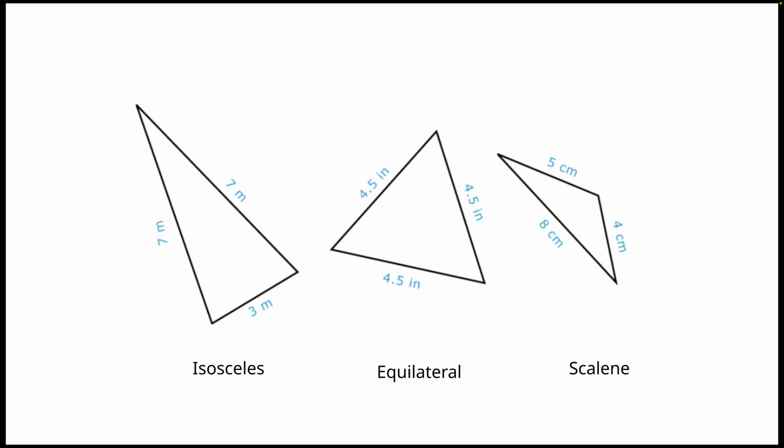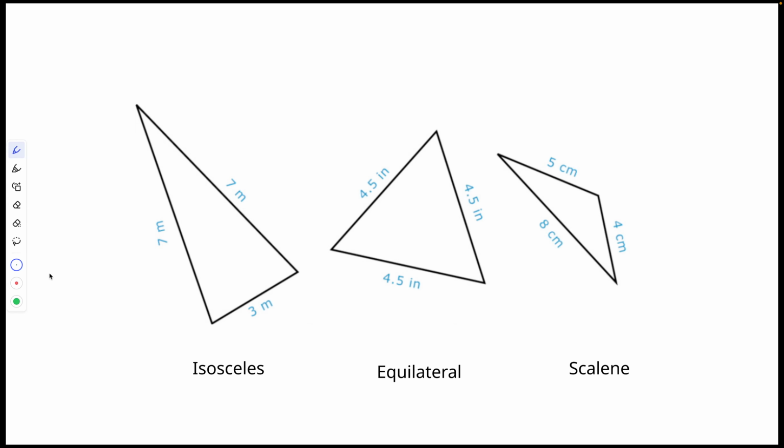All right, so here we go. Up on your screen, I've given you three triangles and I've actually given you the answers at the bottom, right? The one on the left is an isosceles, the one in the middle is equilateral, the one on the right is scalene. And so I want you to pause the video and see if you can figure out from the picture how you know what the right answer is. So pause the video, give you a second to think.